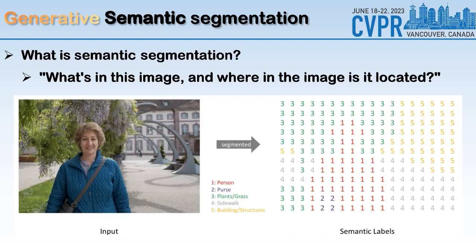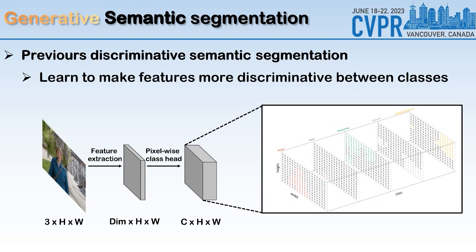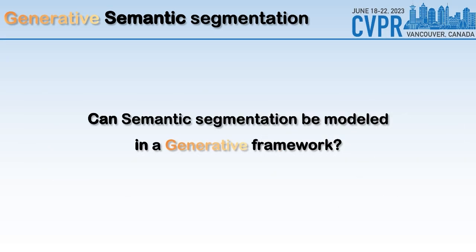First, let's take a closer look at what semantic segmentation is. Semantic segmentation involves classification for every pixel in an image, addressing the question of what objects are in the image and where they are. Traditional discriminative models learn the category boundary and predict a number of masks. This kind of method has evolved over years but consistently remains within the discriminative framework. However, we consider the possibility of utilizing the popular generative frameworks to model the problem of semantic segmentation, and the final result presents that it is a great avenue for exploration.